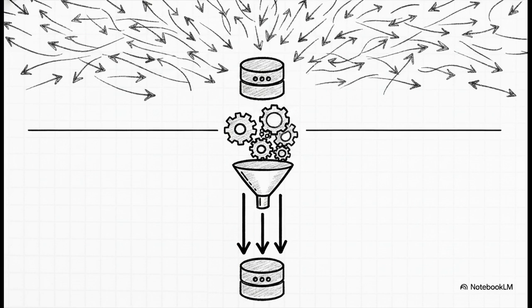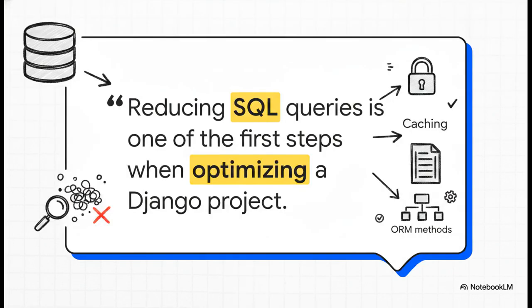By utilizing these methods, you can often drop the number of database queries on a single page from 15 or 20 down to just 4 or 5. It's a total game changer. A crucial reminder here is that we really shouldn't immediately blame the programming language when things get slow. Most performance problems aren't actually caused by Python. They're caused by unnecessary database queries.